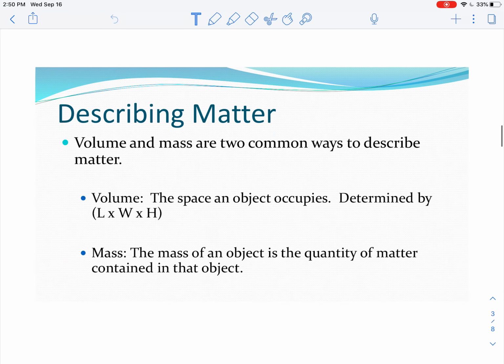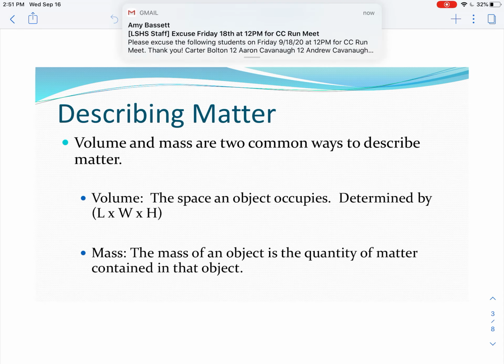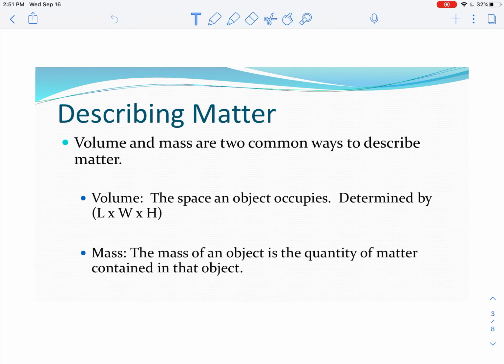Mass, we do with a balance in class. Mass and weight are different. Mass is how much matter is contained in something, and weight is your mass times gravity. So we use weight commonly on Earth because the gravity on Earth doesn't change, but in the universe, gravity is different depending on where you're at. So mass is more commonly used, especially in physics, and in this class as well. So that's how you would do mass.